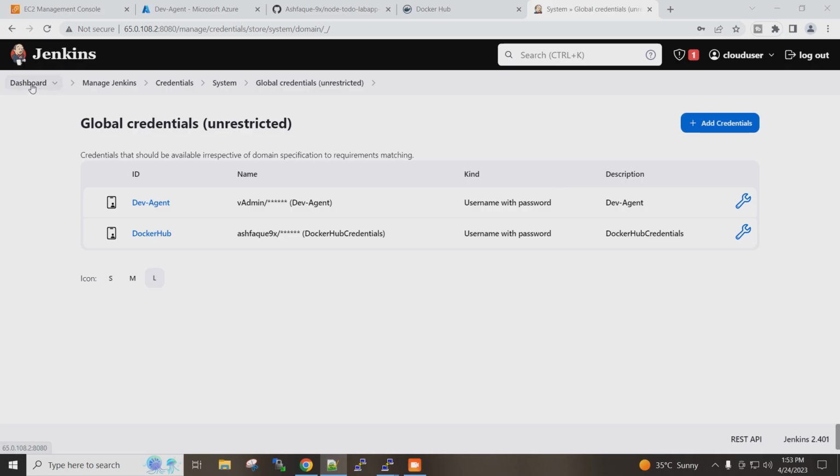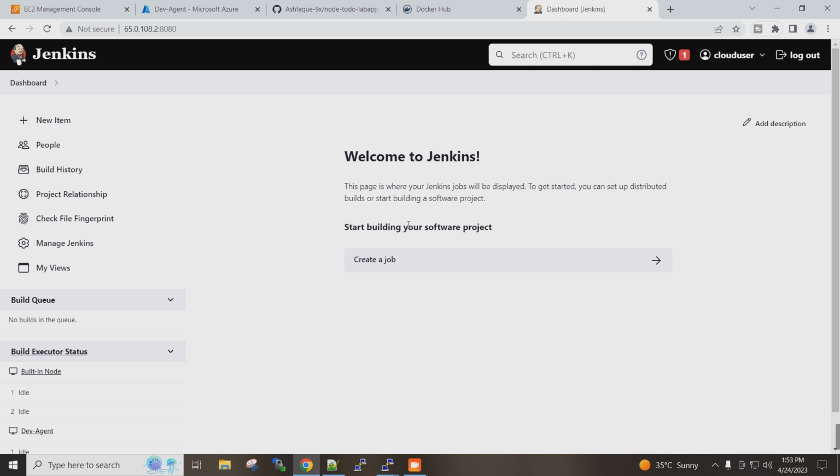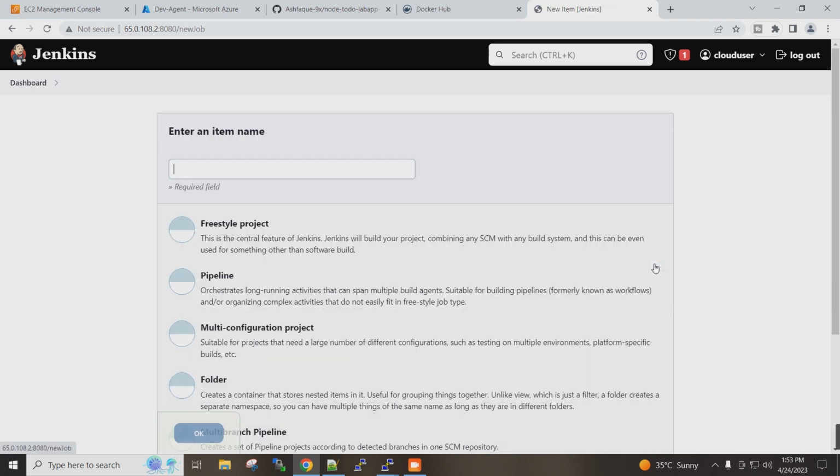I will go to Jenkins dashboard, create job. I will give the name, no to do lab app CI/CD. I will click on pipeline. OK.